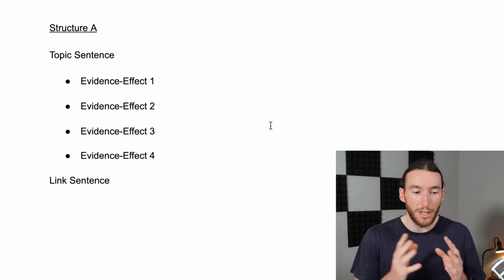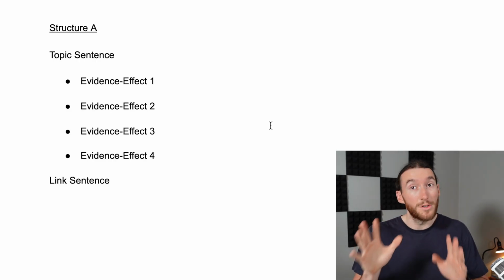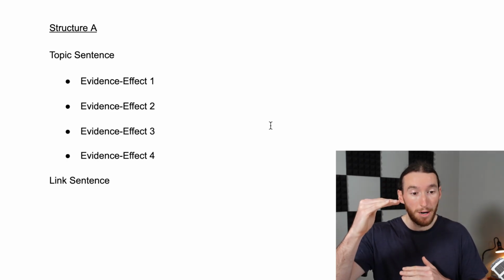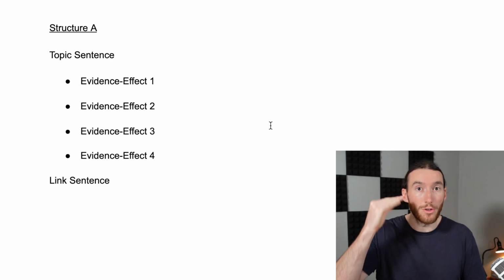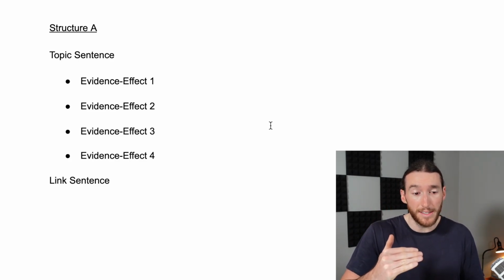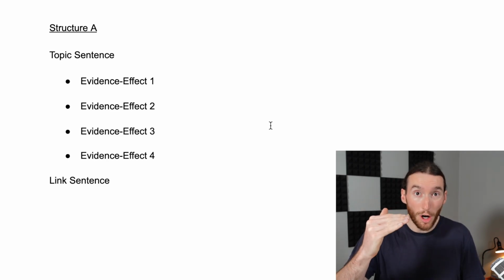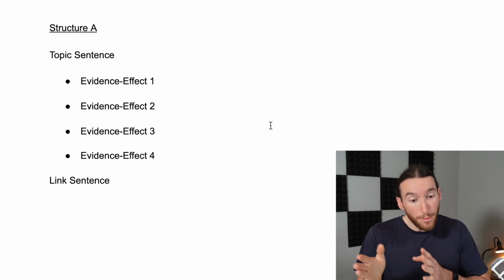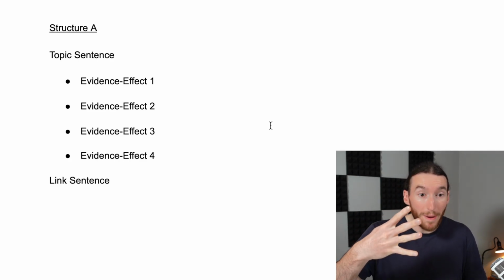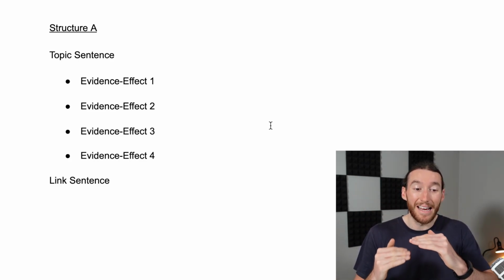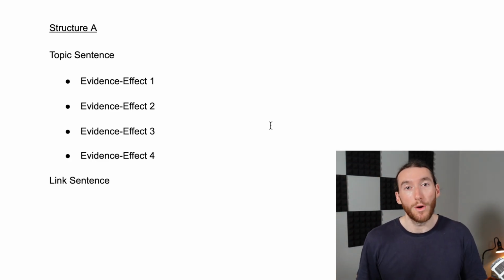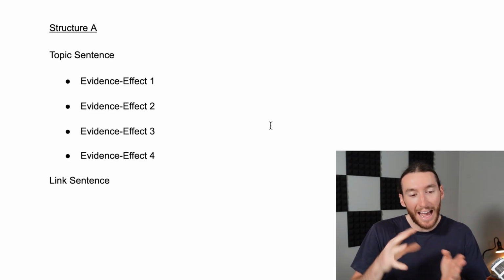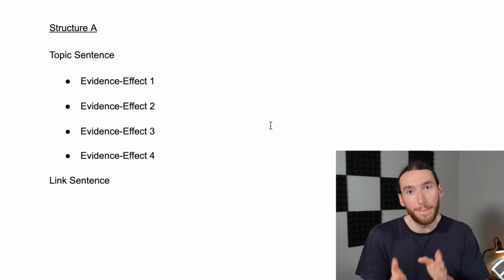The first structure you can use, which this student has used, and this is fine, is a 1-paragraph structure, but it's a long paragraph. Because we know that with a 3-marker, you do 1 topic sentence with 2 pieces of evidence. We know that with a 4-marker, you do 1 topic sentence with 3 pieces of evidence. And then with a 5-marker, it's a little bit different. You do 1 topic sentence, 4 pieces of evidence, and then a link sentence linking back what you've written to the question. Of course, you need to be making those links all throughout in any case, but it's just an added sentence that you want at the end for completion.